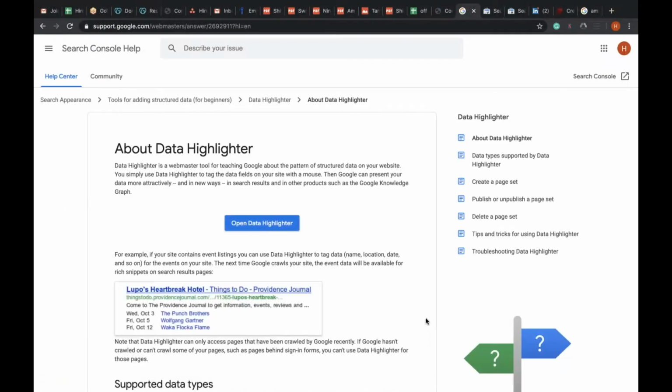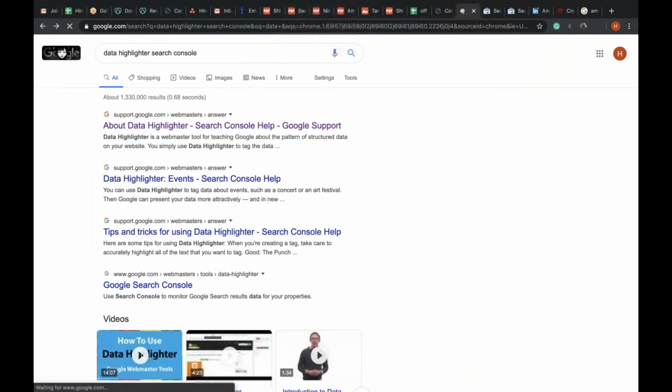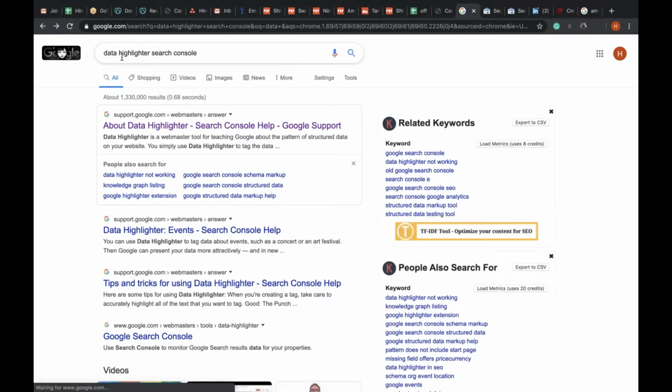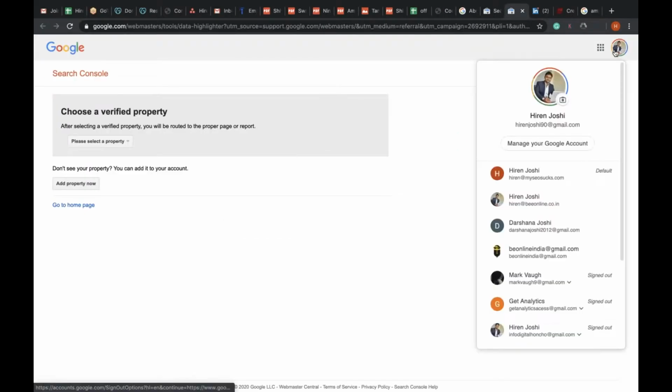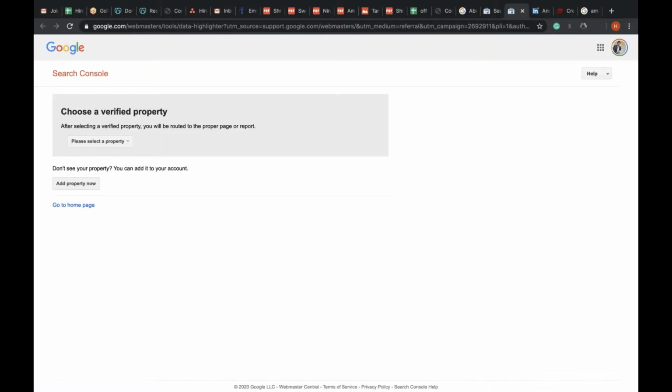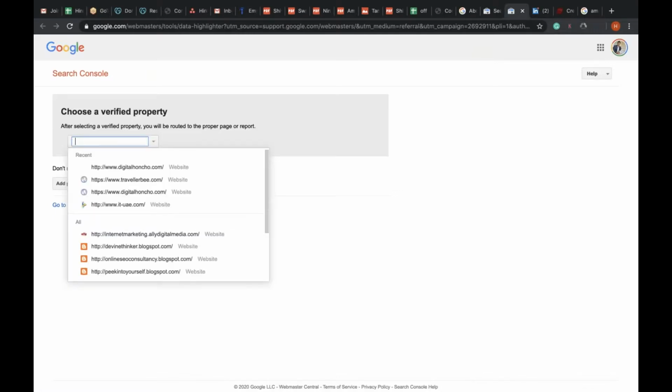I'm repeating the steps again. Step number one, go on Google, search data highlighter Search Console, click on the result, and there you will see a button called open data highlighter. Click on that and just make sure that you are logged in to the same Gmail account where you have got your website already added.